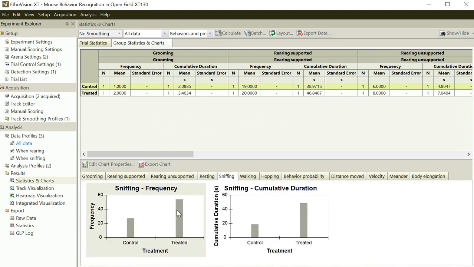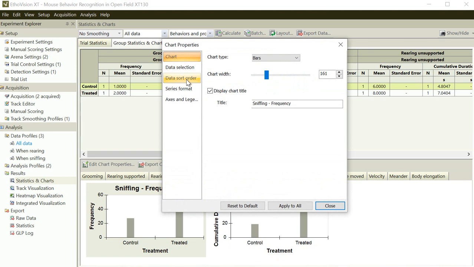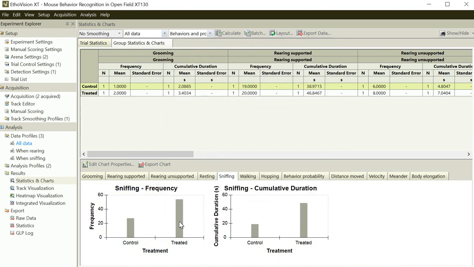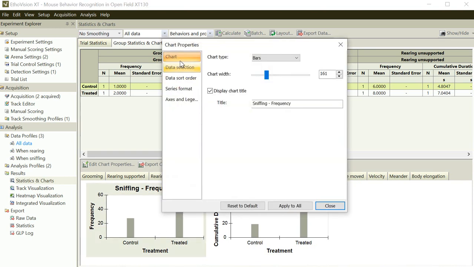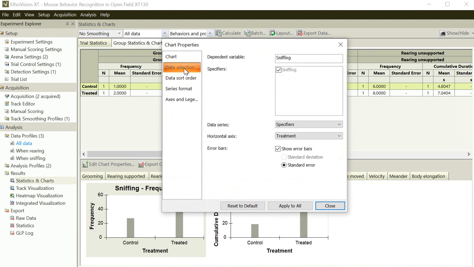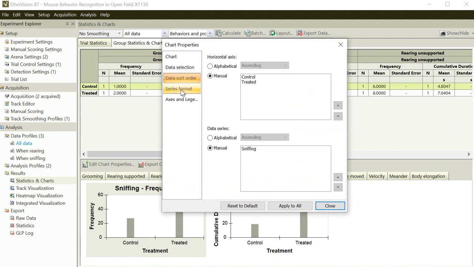And of course you can choose. I double clicked on this bar, and you can select the color or anything.